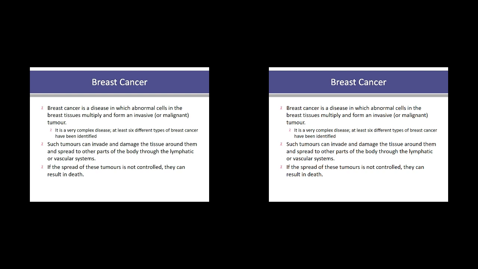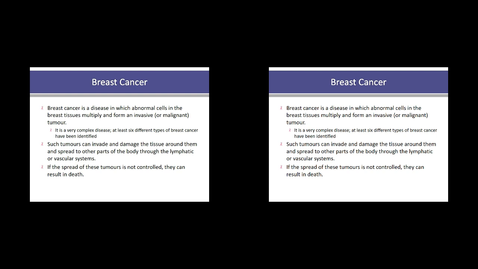And that's what makes it such a potentially dangerous disease, and why it's so important then to capture it early when the cancers are very small and still contained within the breast. So this is the issue then, that the tumours can invade and damage the tissue around them and spread to other parts of the body through the lymphatic or vascular system.